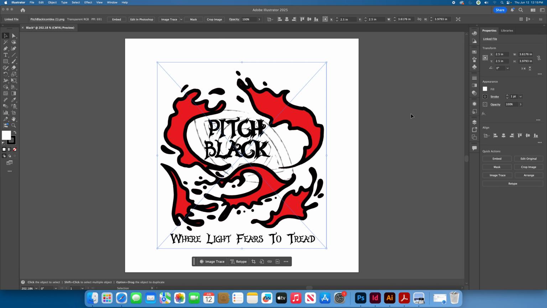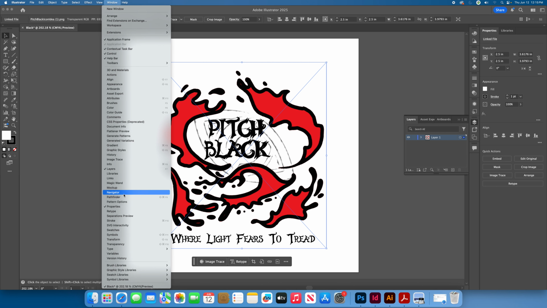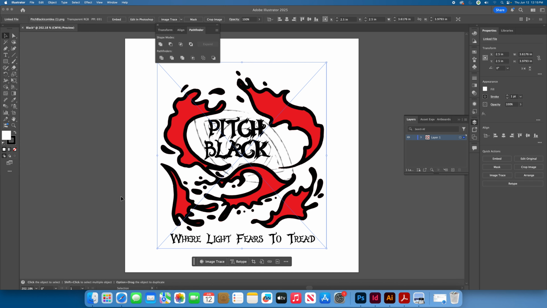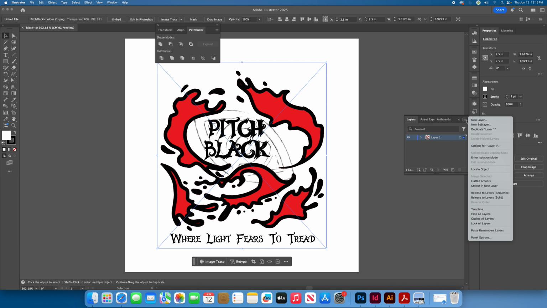So now I need a couple of tools. I need layers, and I need the Pathfinder tool. So I'm going to go up here to Window and select Pathfinder. So I'm going to duplicate this layer over here in my Layers panel. Duplicate layer.